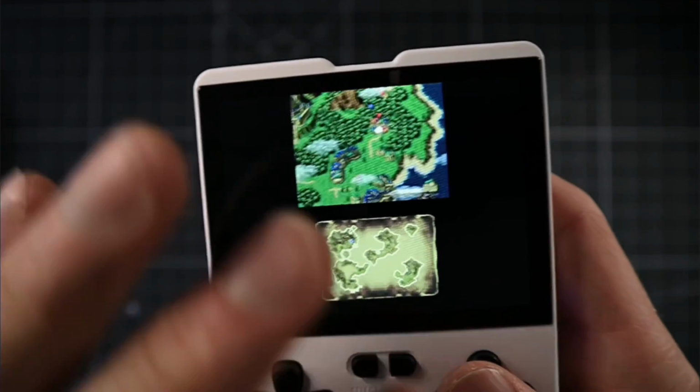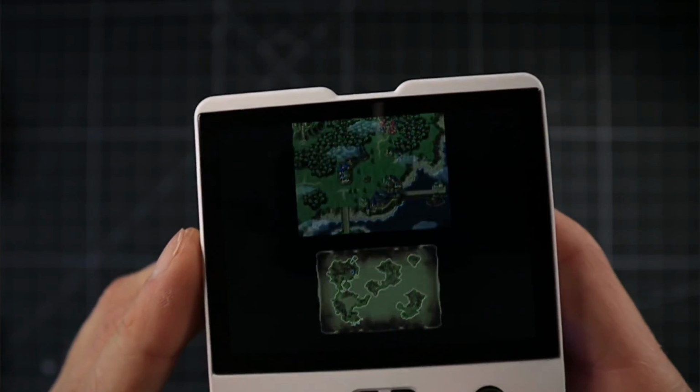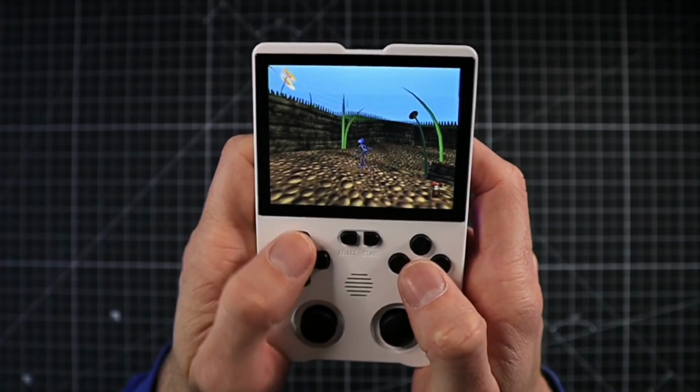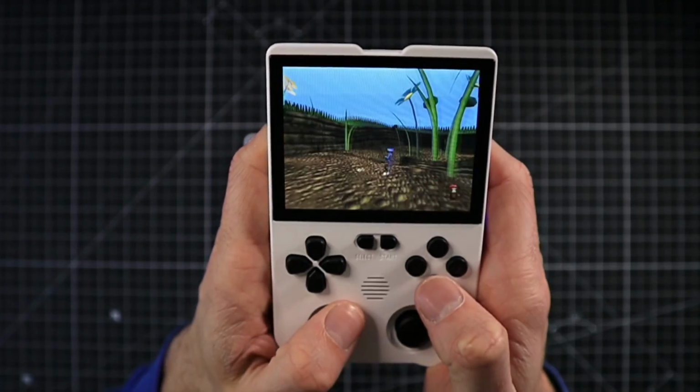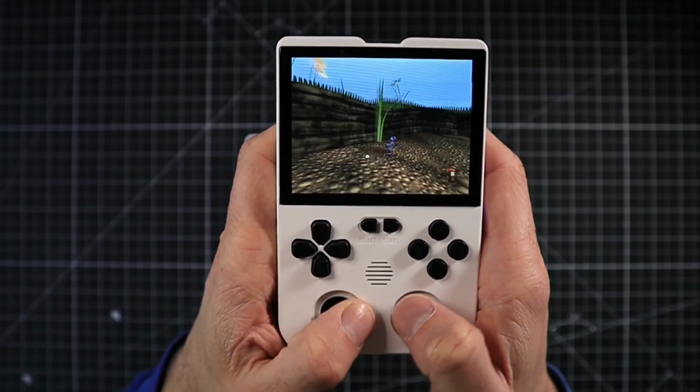DS also works really well, and that's probably a good time to talk about one of the probably most contentious aspects of both of these devices in comparison to each other, and that's the position of these joysticks. Now, initially when I first saw them, I straight away thought that this 10 would be a worse setup, having the joysticks closer to the middle.